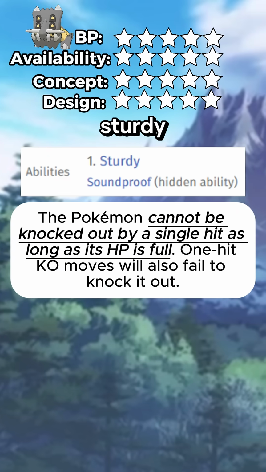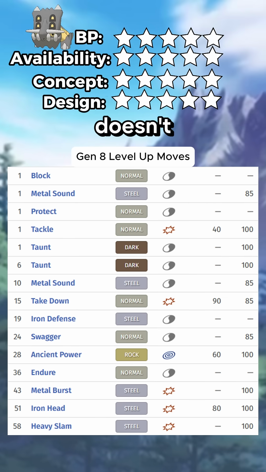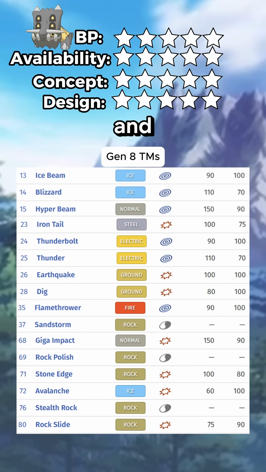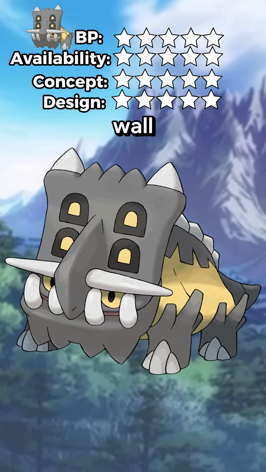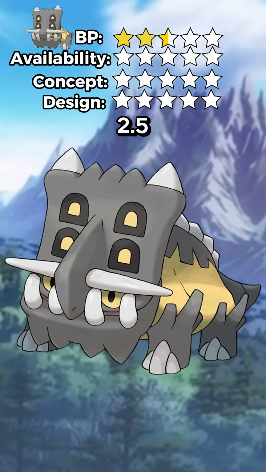Then in Gen 8, sturdy goes from totally useless to a really nice ability, but sadly its move pool doesn't really change much. It kind of fails to be a good defensive support mon, and even if it gets good TMs, it doesn't have the offenses to really matter. I know this thing is supposed to be a wall, and I get it, but it's not really a great one and is awful otherwise. 2.5 stars in battle prowess.